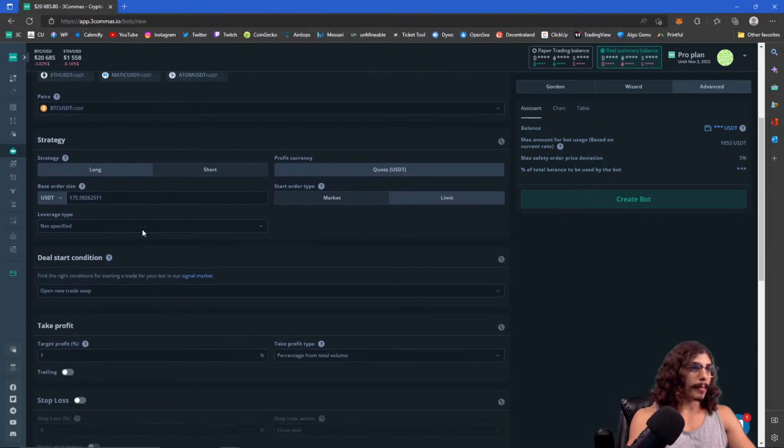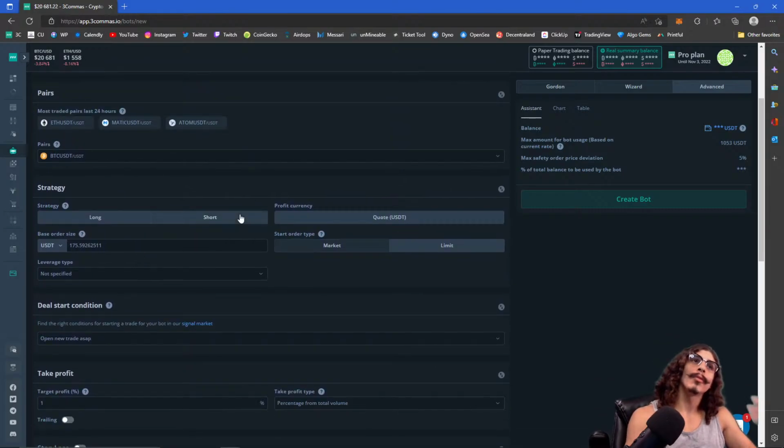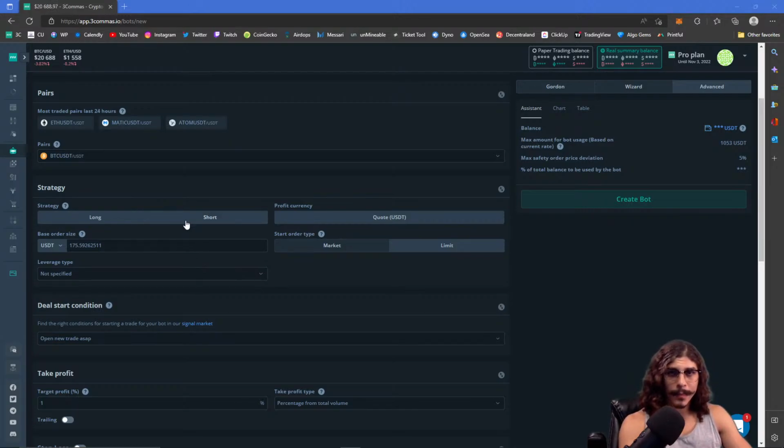Now we're going to be able to go short here because we don't have to own the asset. We don't have to own the assets in order to short in a futures market. So we can go ahead and create a short bot if we think the price of Bitcoin is going to go lower. I'm going to show you a really tight scalper bot configuration, and we're going to show you how to set it up so that way you don't experience liquidation either. Now, if you're running a short bot, you can always experience liquidation.